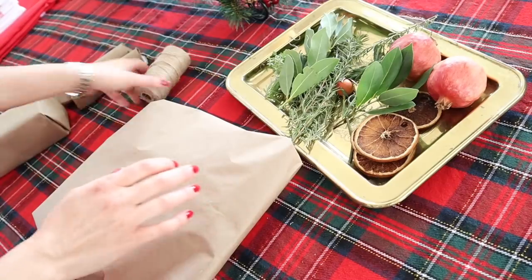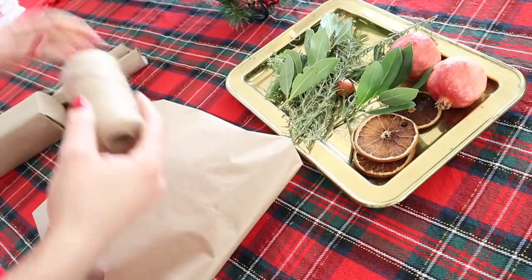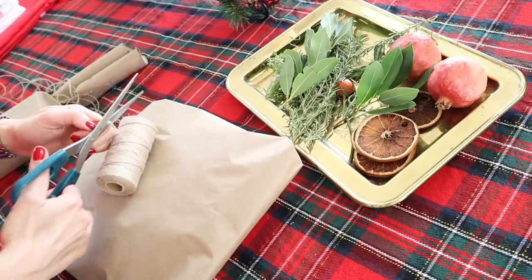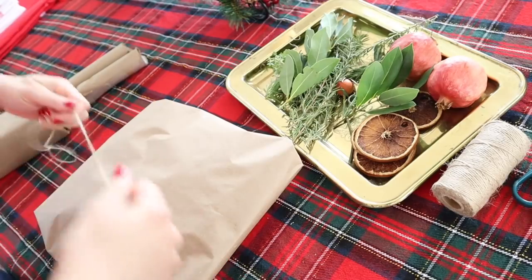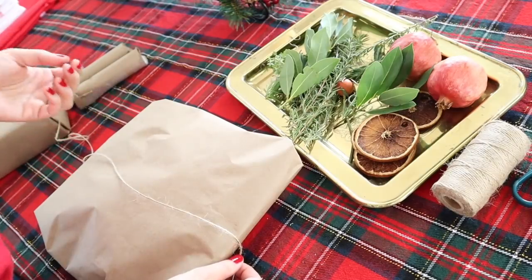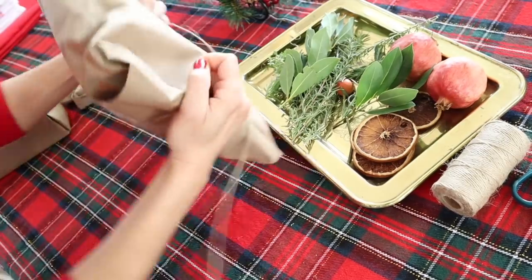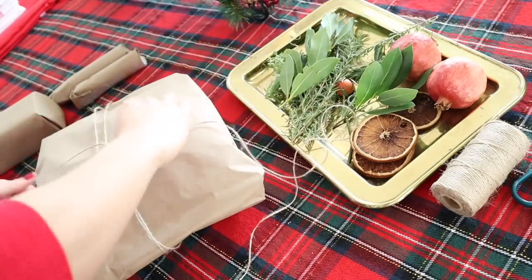So I'm going to take some twine and take a suitable amount. And you do need a lot because I like to wrap it a few times. In order to economize, you could only wrap it around once, but I do like the look of a layered wrap. Now the nice thing about having this paper is that you don't just have Christmas, you also have birthdays and other gifts that you need to give. And the trouble with buying bulk Christmas wrapping paper is that when it comes to birthdays and you think, oh no, now what, you can't wrap their present in Christmas paper. It just doesn't look good. So I like that you can tailor this to whatever holiday you're giving this for.